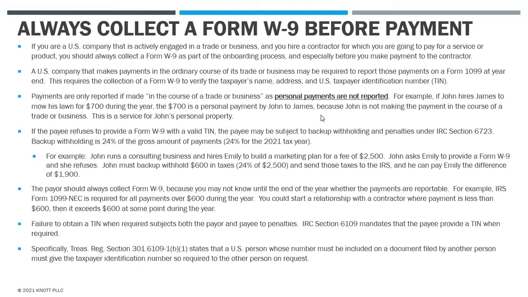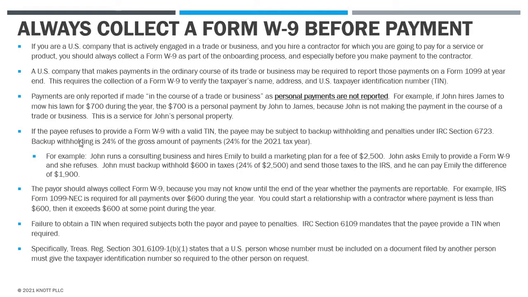Now, James is probably running a landscaping business, so you're making a payment to a business, but the key issue here is who is the payor. In this case, John is the payor. He's not running a business. He just has his house, and he needs somebody to come mow the lawn, so he's hiring James's company to make the payments. In this case, there's no 1099 reporting, and there's no requirement for John to ask James to complete a W-9 to report his name, address, and taxpayer ID number. Okay, it's only if the payments are made by a trade or business.